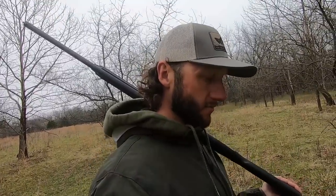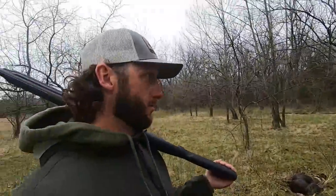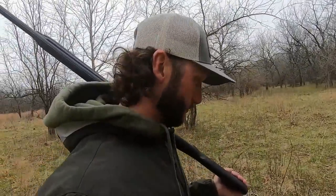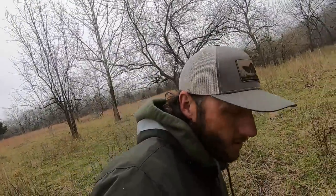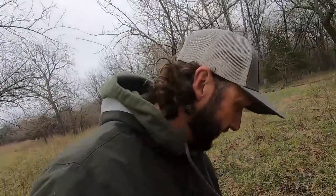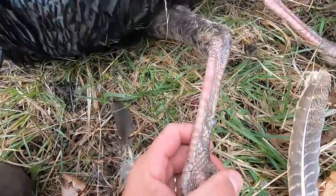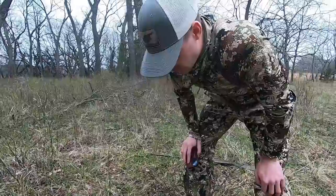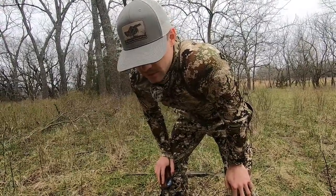You know, taking a Jake is completely legal. It claims any bearded turkey. Even bearded hens people have shot, you know, and maybe it was an accident, maybe whatever, but it has a beard, so here's mine. Here she is. Again, not entirely proud of it, but after the season I've had chasing turkey, see, he's a Jake. Oh well. We're tagged out. Like I said, I could care less. That was fun as hell, fun experience with the boys. Got some meat, and like I said, we got some good meat.